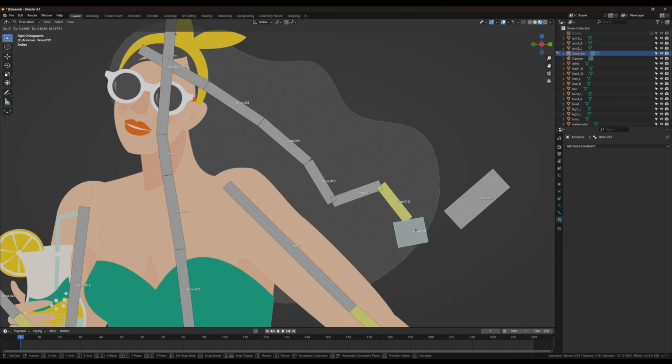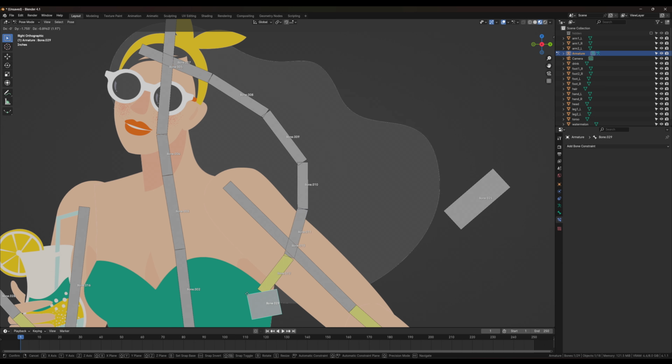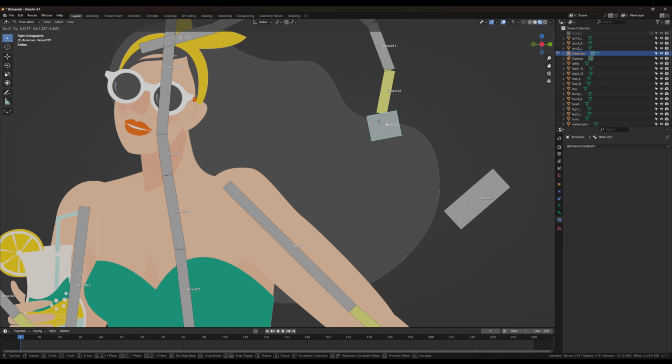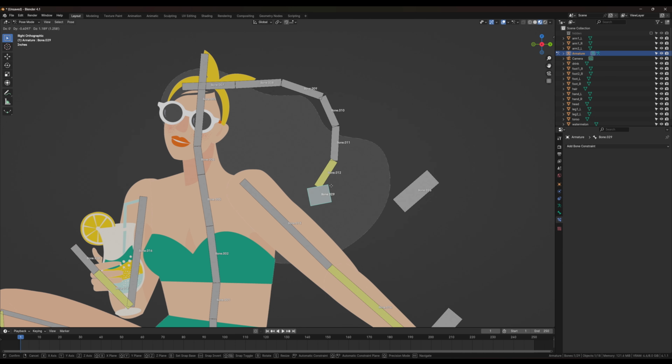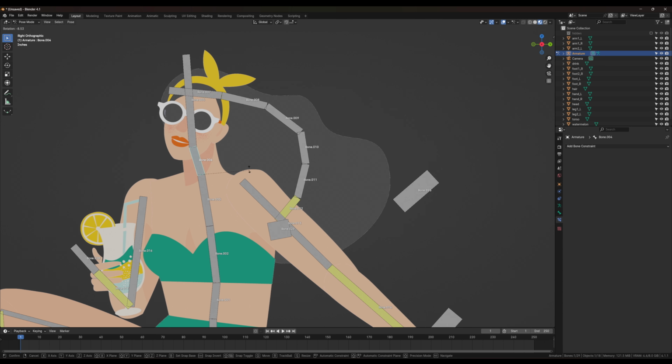Let's move this a little bit, see what it controls. We're gonna go up the chain. There you go, now we have that chain. This can control the hair. But this leaves one issue. We should go here and grab the neck bone and rotate the neck, or we rotate the head. You can see the hair stays in place.